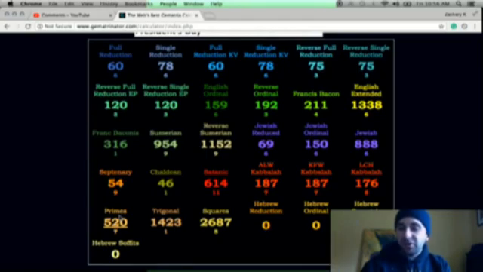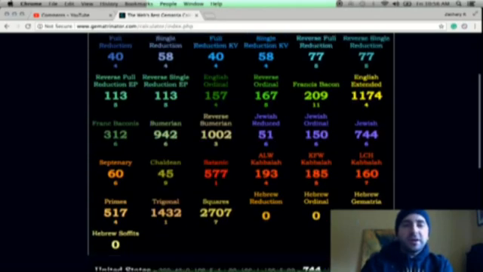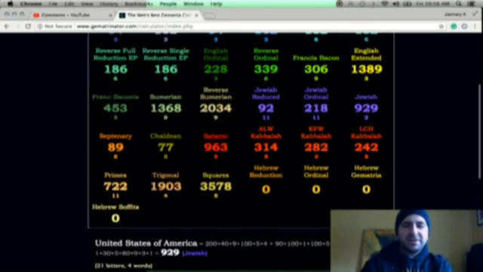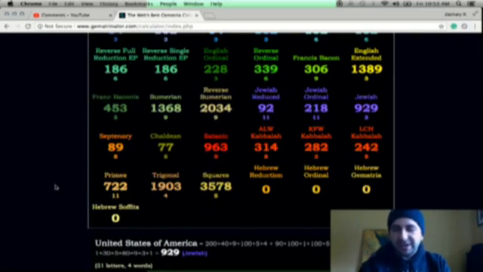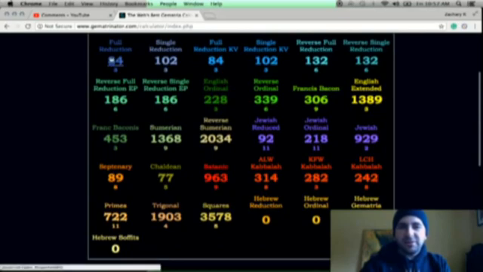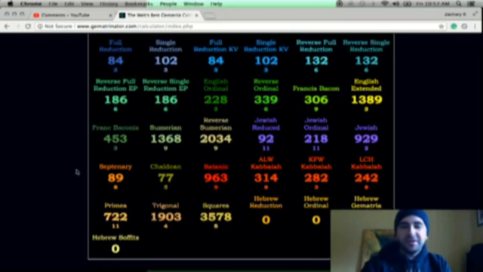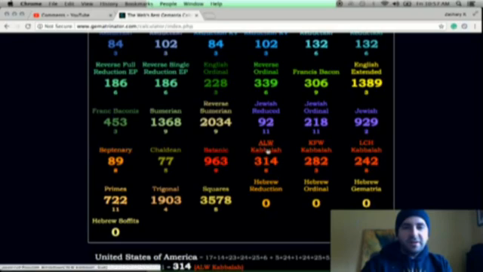The prime cipher. It assigns a prime number in order to each of the alphabetic order. Is it United States of America? Is that what it is? Yeah, United States of America is 722. And the reason I find that so interesting about this cipher is because Lincoln, who died to save the Union, died at 7:22 in the morning. Lincoln died on a date with numerology of 84 and 102, at 722. 77 is a big number in his death as well.